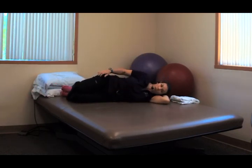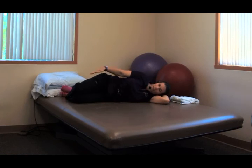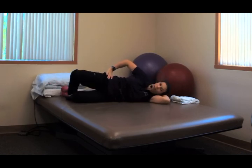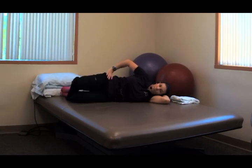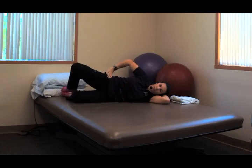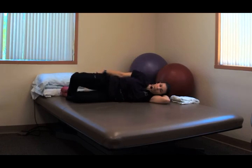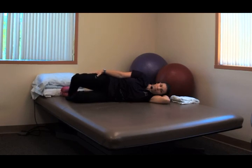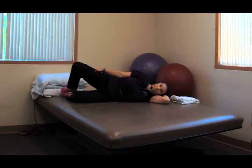Okay, same positioning, hips stacked, knees, ankles, opening that, keeping the ankles hinged, so don't let them slide apart or kick anything over there. There you go. It's always a good idea to engage those belly muscles even when you're lying on your side. So those are tucked in, still breathing through the exercise, resting your hand on there maybe for a little resistance. Let's do 2 more on this side.